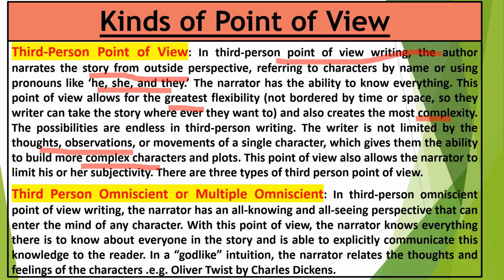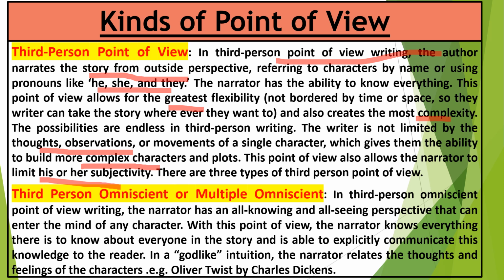This point of view also allows the narrator to limit his or her subjectivity, because in first person point of view the narrator could be the character as well. So if he was the character, then it is sure that he is going to be subjective, as in Daffodils, or you could say Hamlet. But if the narrator is an outside observer, then his subjectivity could be limited.